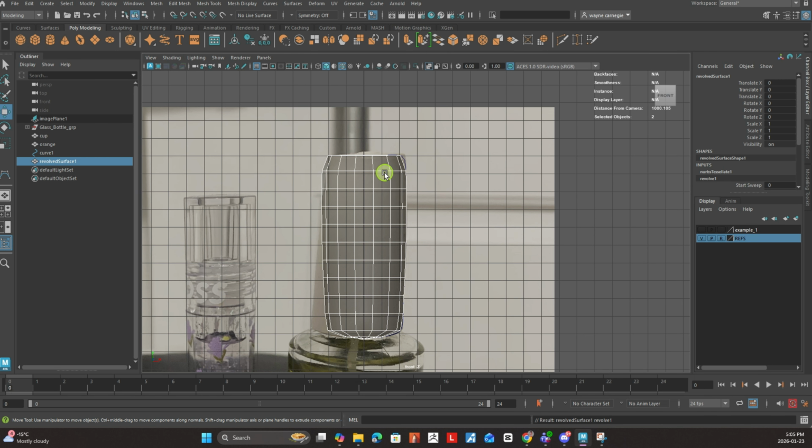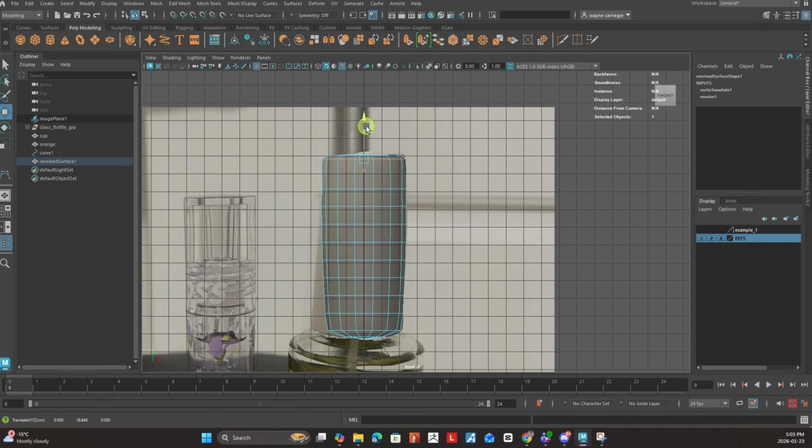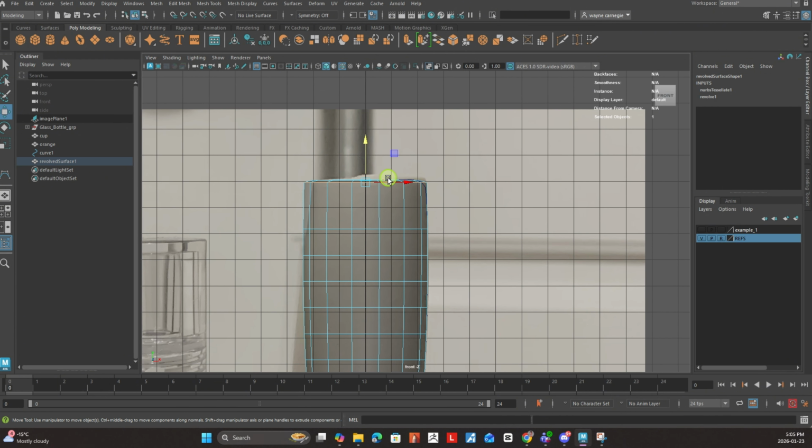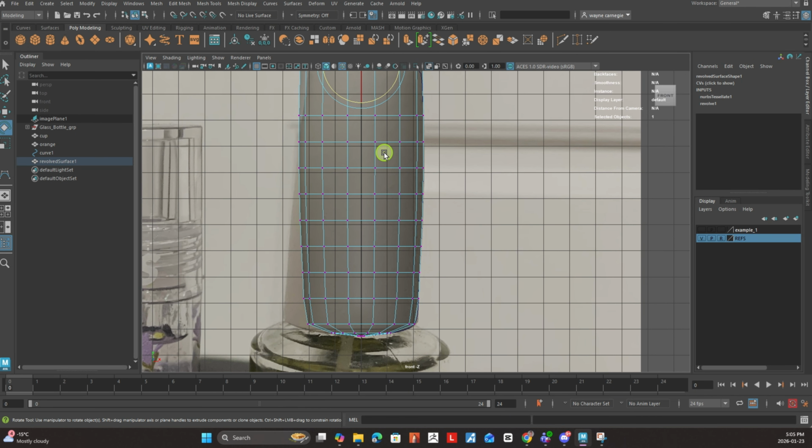Now that we have this, we could right click, go to edge, double click on this edge, move that up to like that. You notice that this thing is also asymmetric. So you can right click, go to verts, select it, move it up, press R on your keyboard, and just rotate it slightly. So we're modeling this thing out.